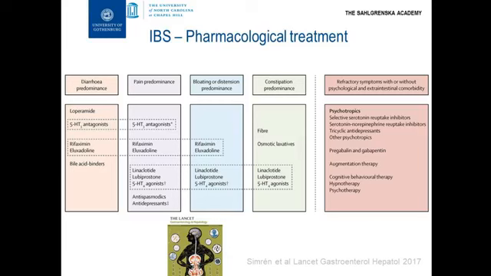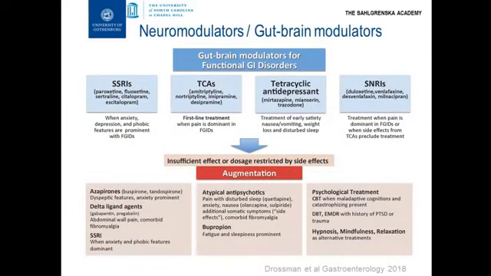So now let's move on to what I told you about regarding the use of psychotropics, antidepressants, or as we prefer to call them today, neuromodulators. These are of course known as antidepressants or psychotropics, and can be used to treat symptoms like depression, anxiety, and other psychological problems. But when we use these drugs for patients with functional gastrointestinal disorders, we actually try to modulate nerve function also outside the brain in order to reduce gastrointestinal symptoms. And that is not only, as I said, targeting depression and other psychological symptoms, but also targeting gastrointestinal symptoms.